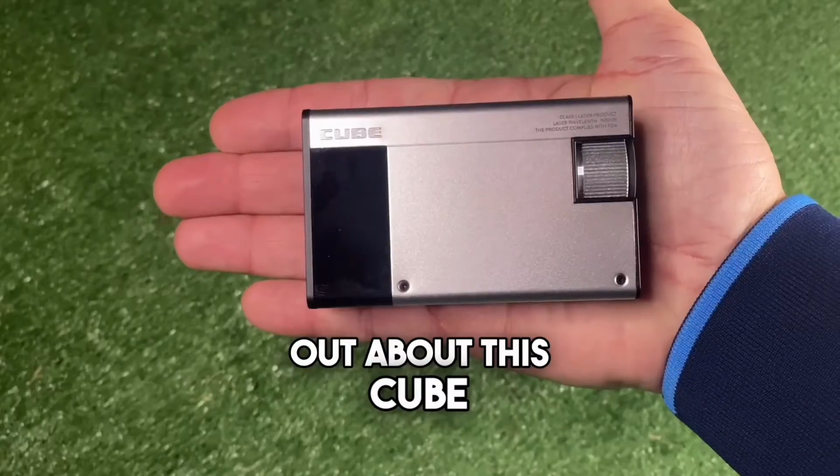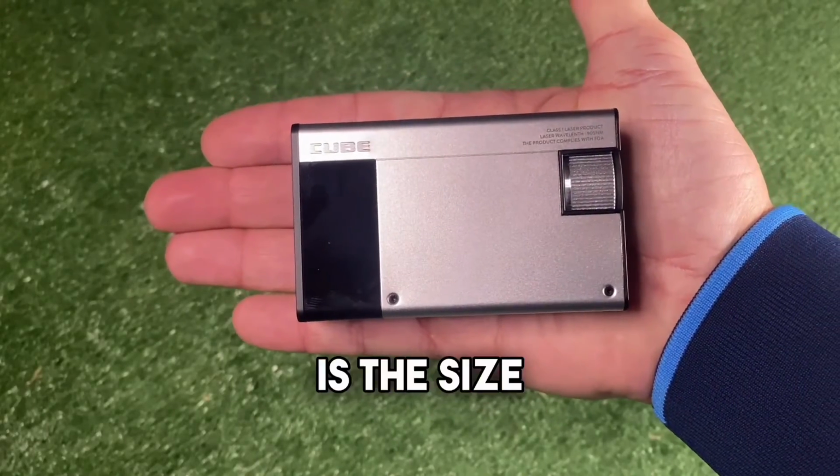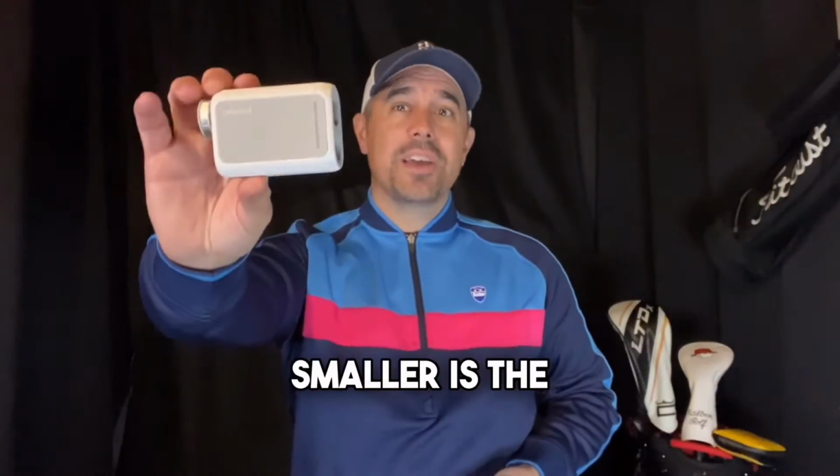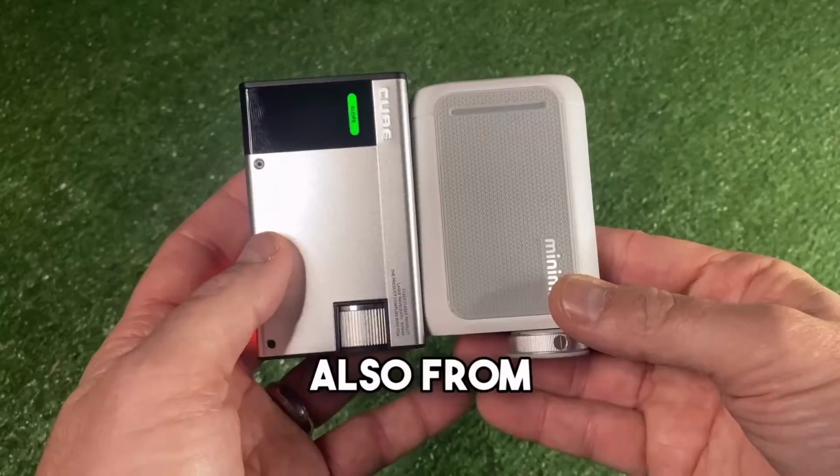First thing that stands out about this Cube rangefinder is the size. It's one of the smallest rangefinders on the market. The only rangefinder smaller is the Minimi Rangefinder, also from Caddy Talk.